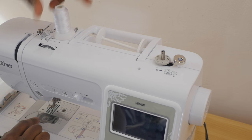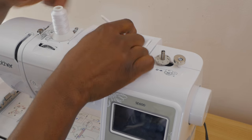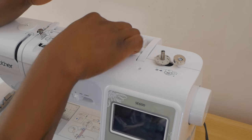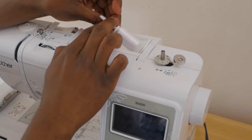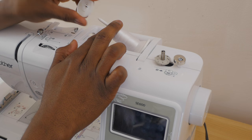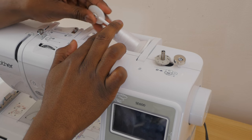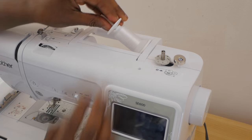So you got your embroidery bobbin. Take this piece off the top, set it to the side. You're gonna go ahead and put your embroidery thread in there, and you're gonna put the cap back on this way, guys. There's two sides to this cap. You're gonna put it on with the slippery side going towards the thread, all right?